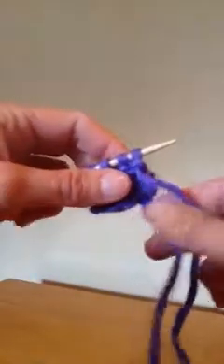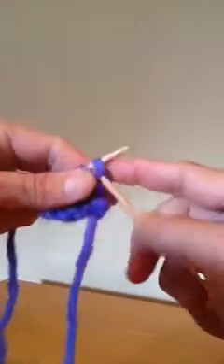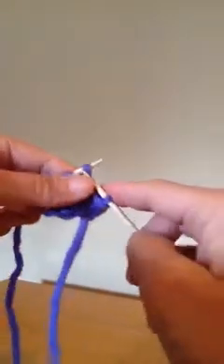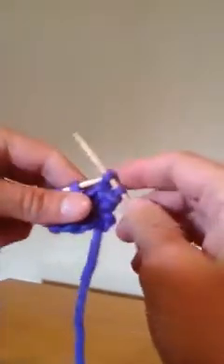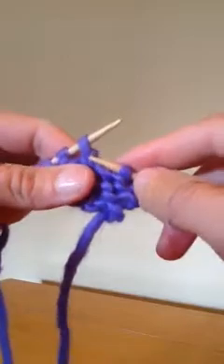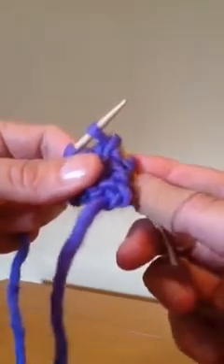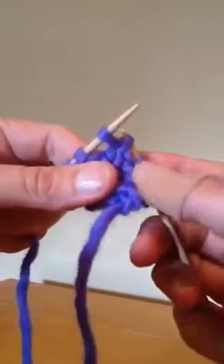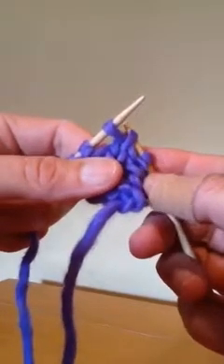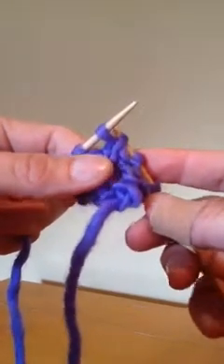Here's my little swatch — I'm going to try not to drift to the left as I show you this. I'm going to work over until I get to that spoke stitch, because that's where the increases are going to be made. I've seen this particular increase referred to as a lifted increase. In our instructions it just says 'increase,' and what you do is work into the back of the stitch in the row below the one on the needle.